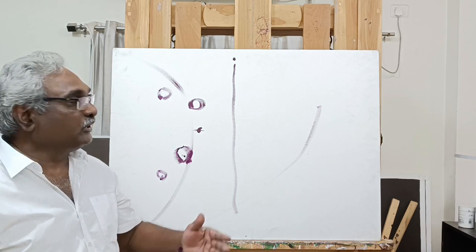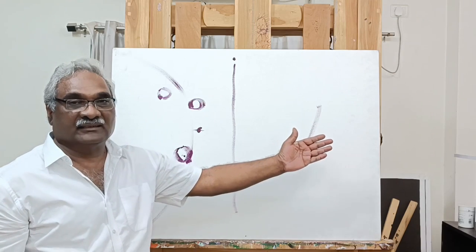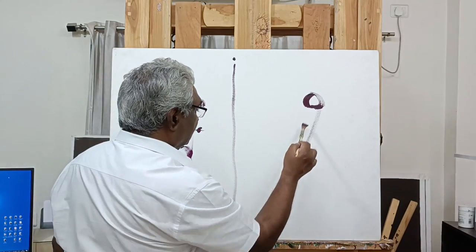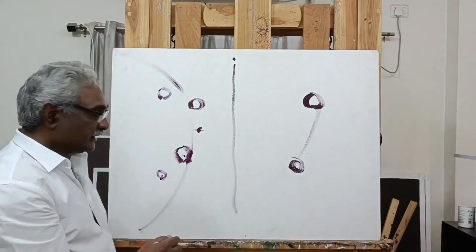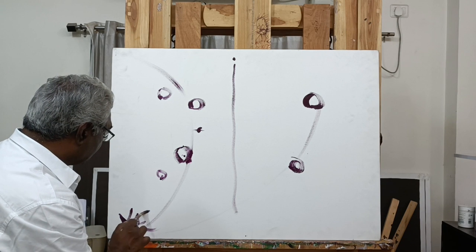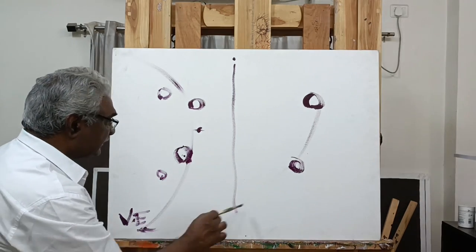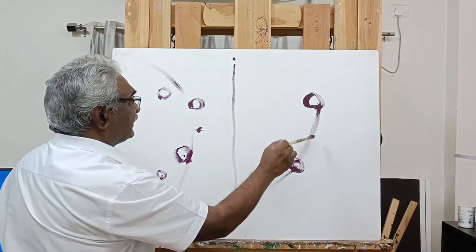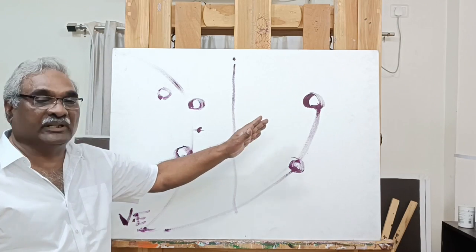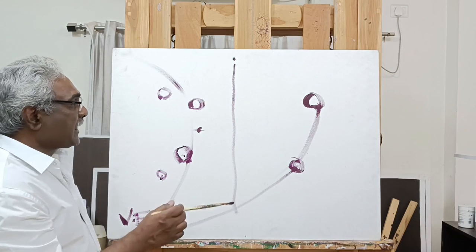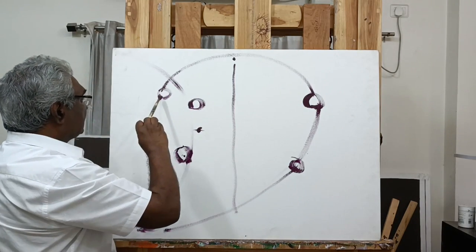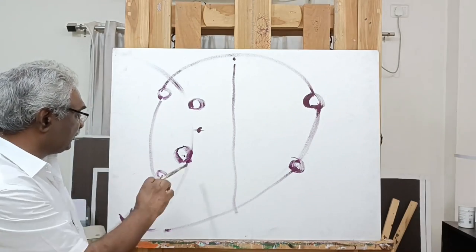To avoid it, we need subordinate focal point in this area. That's why some interesting element we have to put here, or two areas. Then automatically, the viewer's eye will start here. Instead of going that way, it goes this way, and it sees these two areas. Then automatically, whatever work you are working in this right side of the canvas, it will be successful then. The viewer will see all the canvas. Then after seeing these two subordinate focal points, he comes to the focal point, whatever you place here.